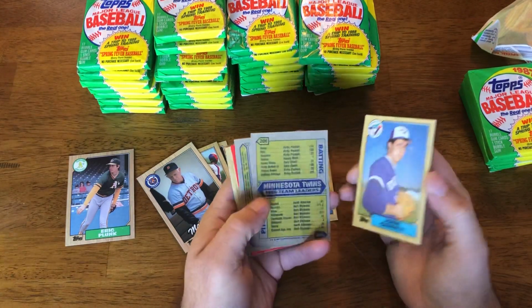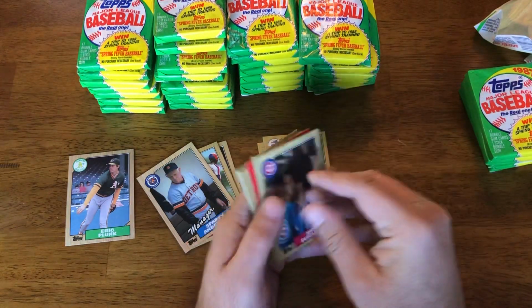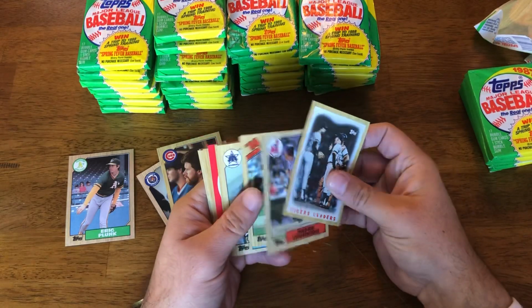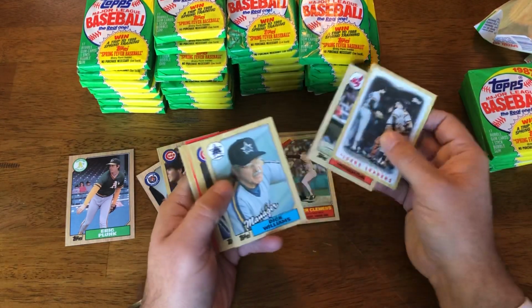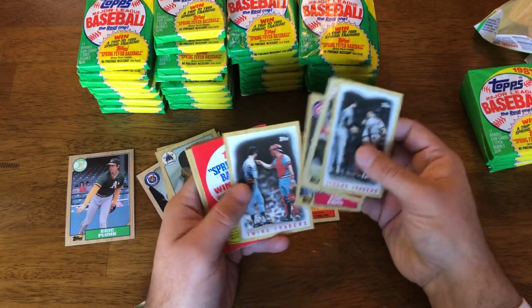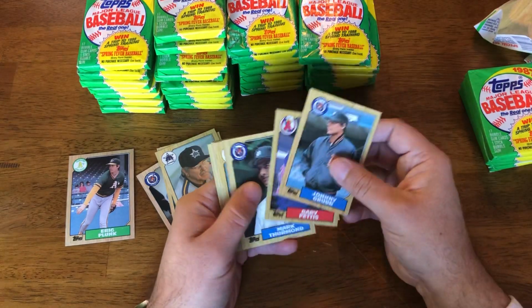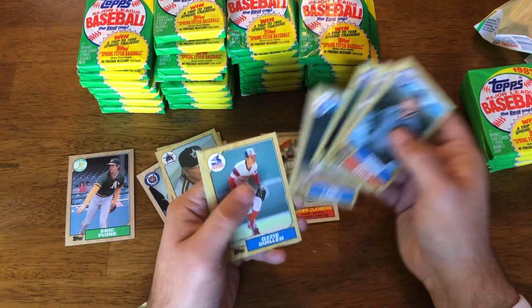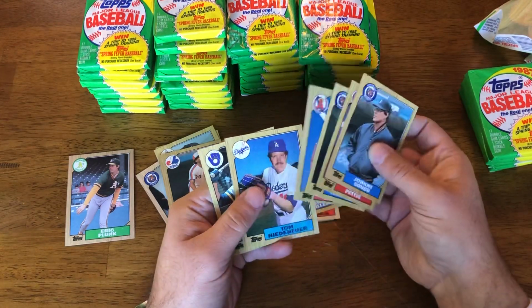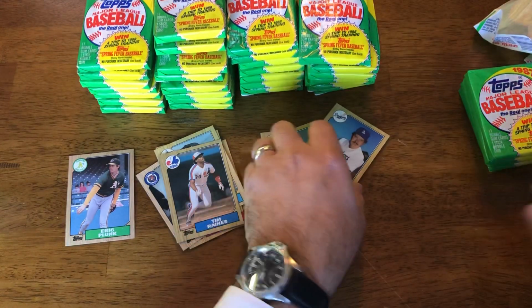Shruti is toast. Sutcliffe. Clemens. Dick Williams, I believe, is a Hall of Famer. Tim Raines, Hall of Famer. Another Ozzie Smith. Oops.